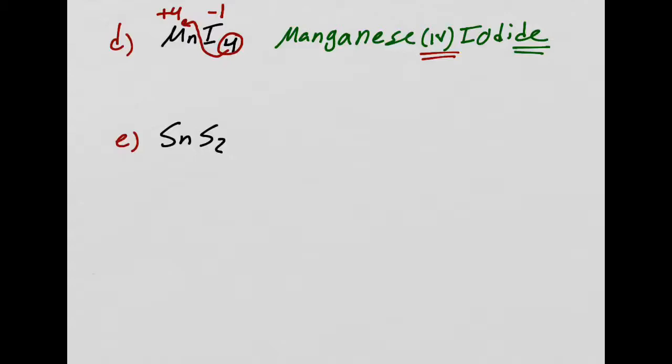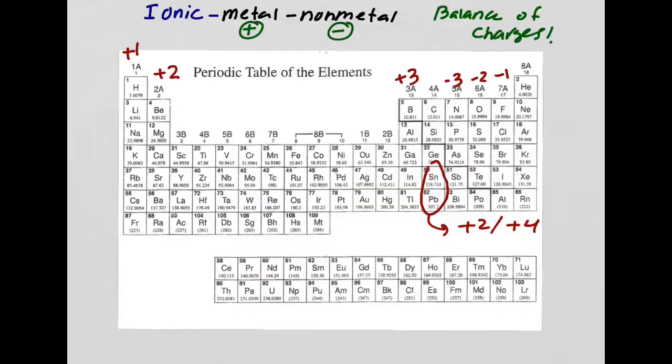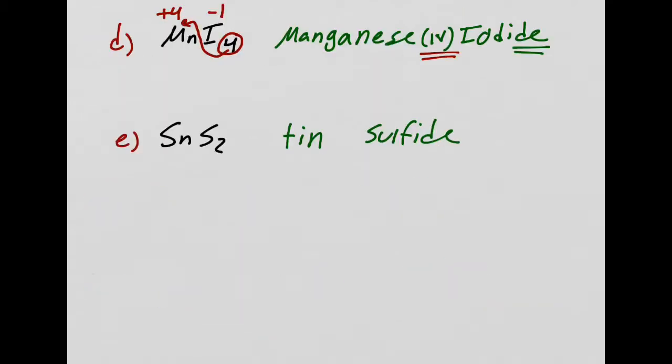So probably you said Sn is tin, okay? And S is sulfur. So if I change the ending, it becomes sulfide. Tin sulfide. Raise your hand if you got tin sulfide. Okay. You're almost there. Except what you have to remember is that tin and lead are the only ones, minus the transition metals, that have 2 possible charges, +2 and +4. So you can't just tell me tin sulfide, because then I'm going to ask you, well, which one? Is it tin-2 or is it tin-4?